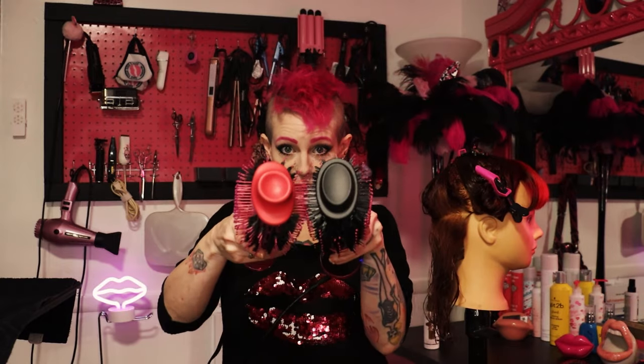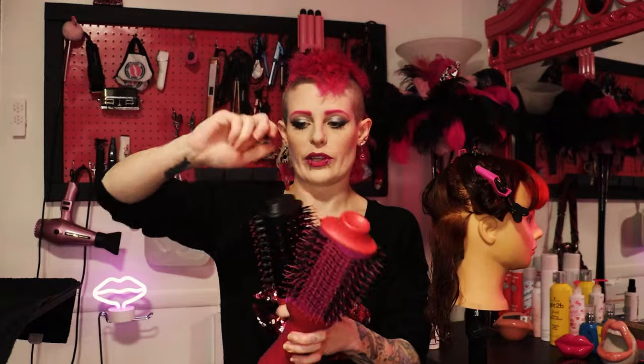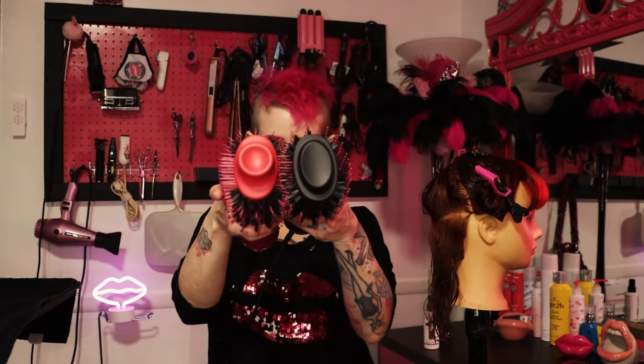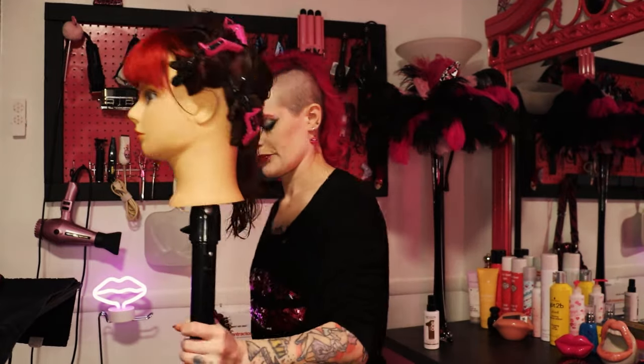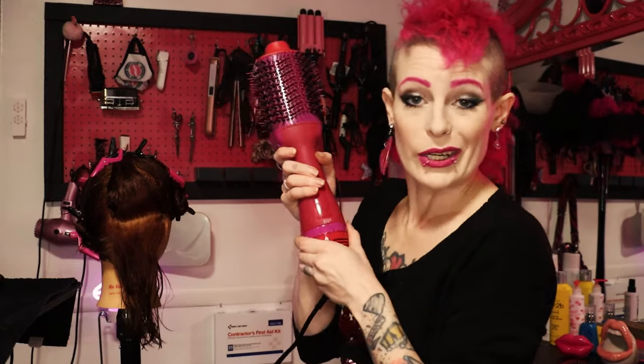So we'll see. I mean, they're about the same. This one just might have gotten a little more spread because I've been using it. So actually the bristles are about the same and the shape on top is a little different. This one obviously fits really well in the hand. This one's a little bit wider of an oval, so we'll see how that goes. Start with the bedhead. Let's do that. I'm gonna click her up to high.